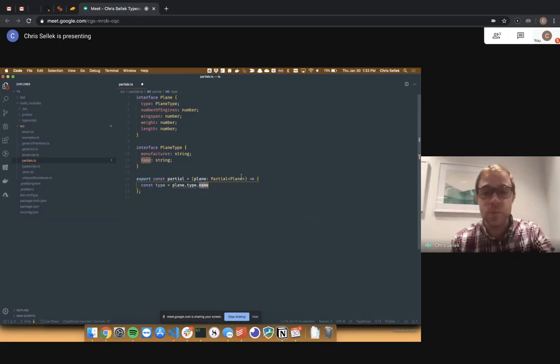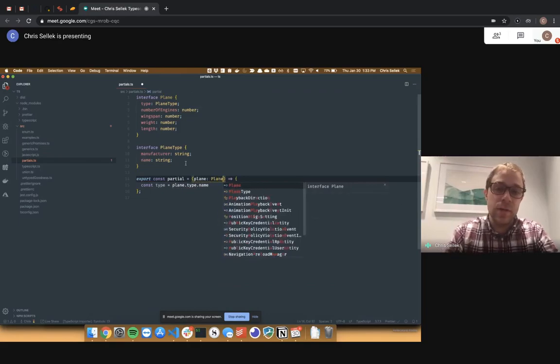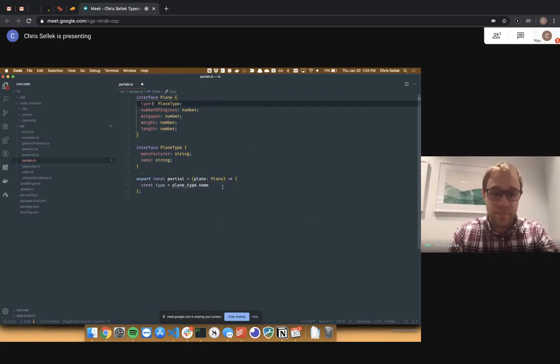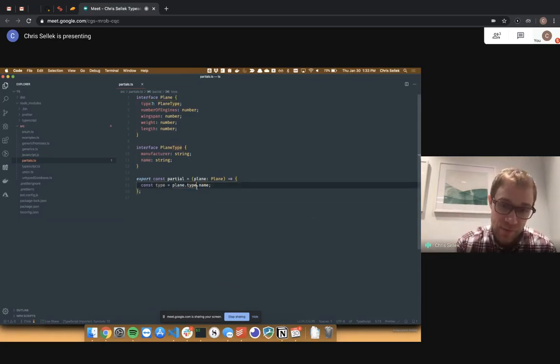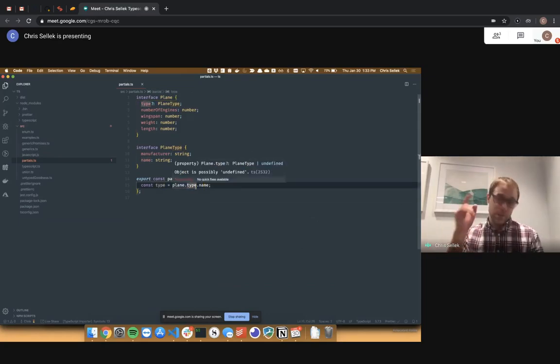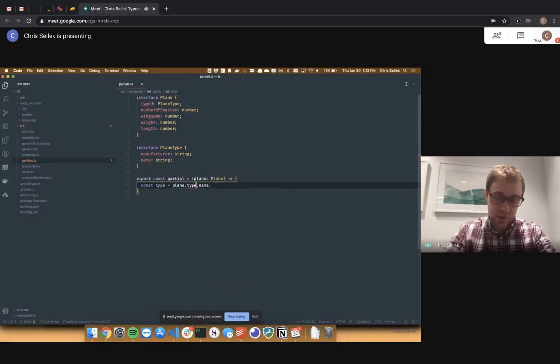So speaking of which, if I do this, plain, but then I do this, it's still mad. This is a full implementation of plain, but question mark here in the interface means type is optional. It might not be there. And so when you try to access name off of type, TypeScript says, hey, you can't do that. You have to check to see if it's undefined first. And so you'll see stuff like this a lot. You just have to do an if statement to see if it exists, right?